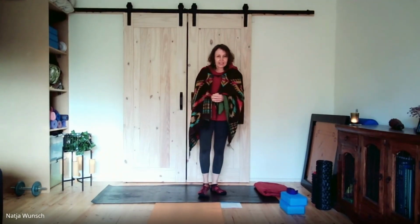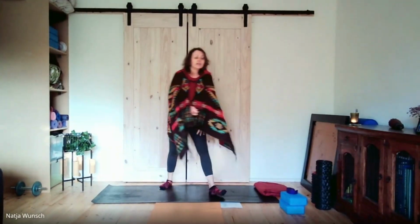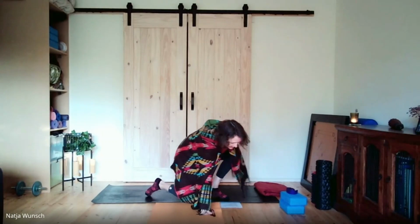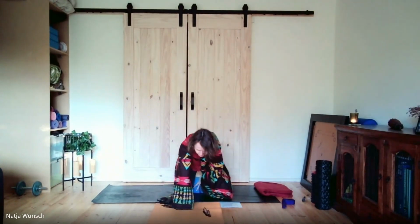So let us start lying down on our backs, and I do suggest a very comfortable position here. As you lie down on your backs, perhaps nestle in a little bit, wiggling the shoulders down towards the floor, perhaps bending the knees and moving the pelvis lightly, finding your personal lying position on the floor or on your mat. Once you're lying down on your back and you feel reasonably comfortable, you've got your props within reach of an arm. Now you're closing your eyes, and if that isn't available to you today, maybe looking up towards the ceiling above you.